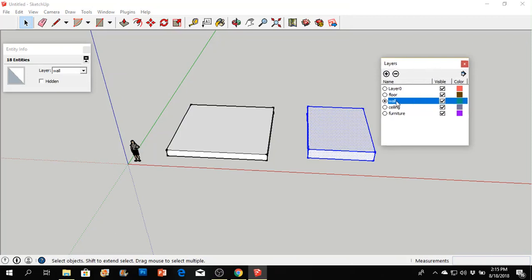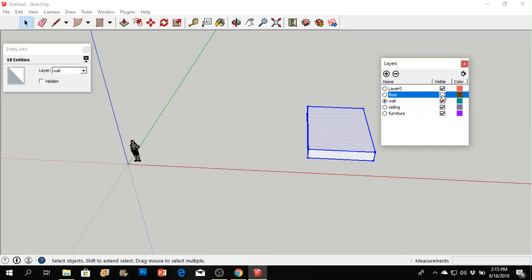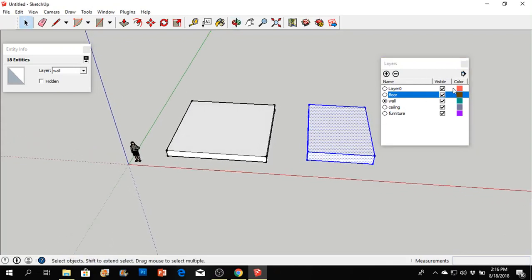When you want to turn it on or off, you just click here. For example, there are already 2 layers here, so if I turn off floor, the floor will be hidden temporarily. If you want to turn it back on, just click here, and then there are the color indicators for the layer.